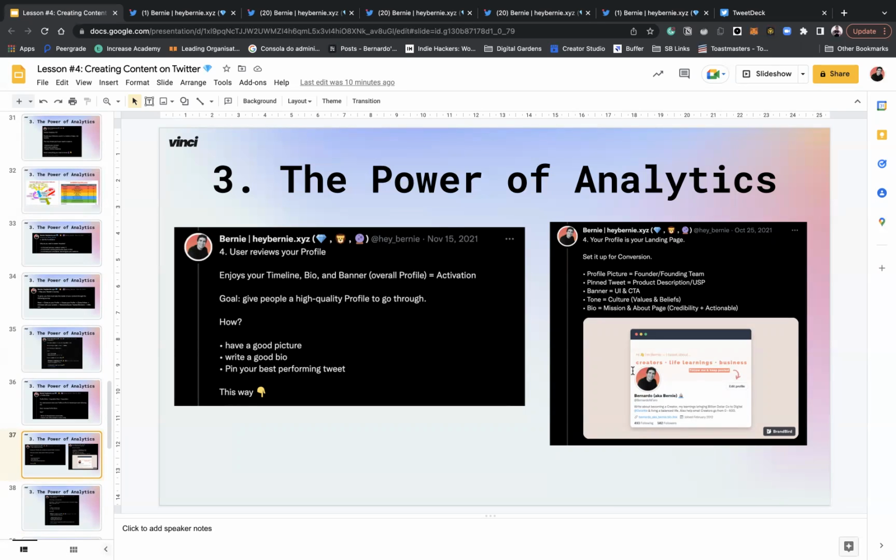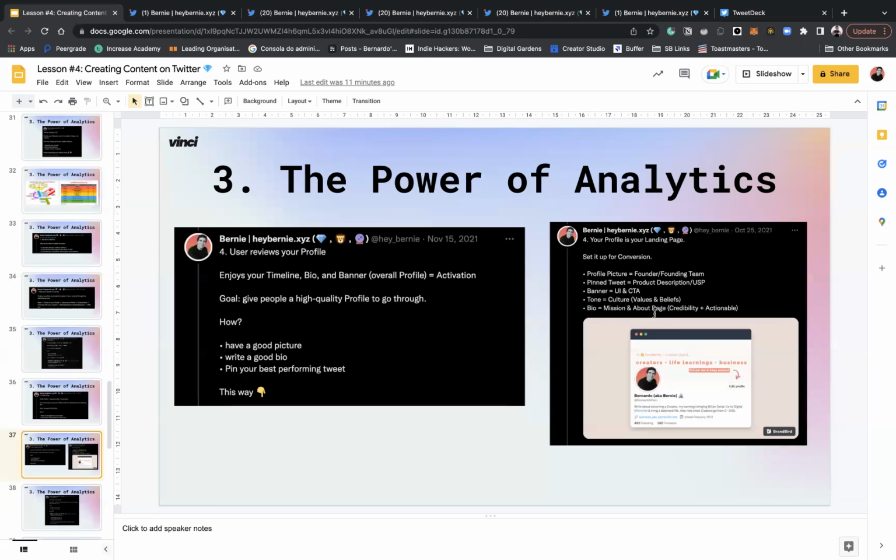And here with the tone, like if I have emojis, what do they mean? If I have something like Bernie.xyz, most people in Web3 already resonate with me, because we know what XYZ means. It means that everything on .com and all of that is already taken, and this is us opening a new path into what may become the new mainstream domain, whatever. So the tone to me is like the culture, the values, the beliefs, like how I treat people who approach me. And the bio is like my mission, okay?